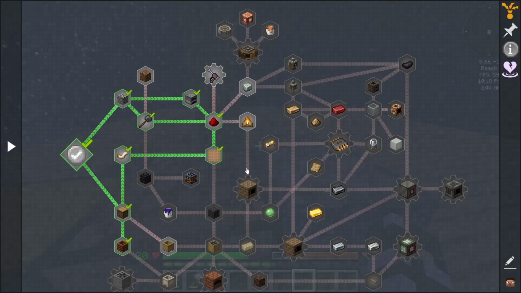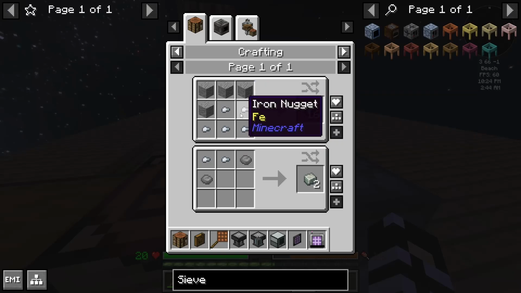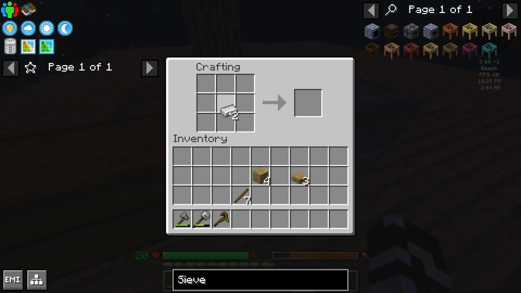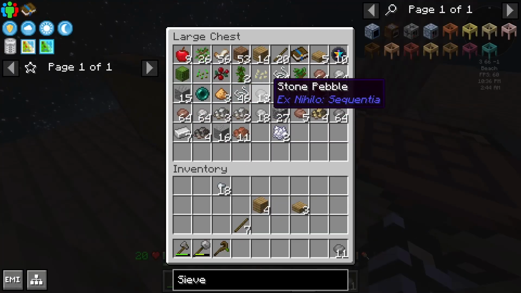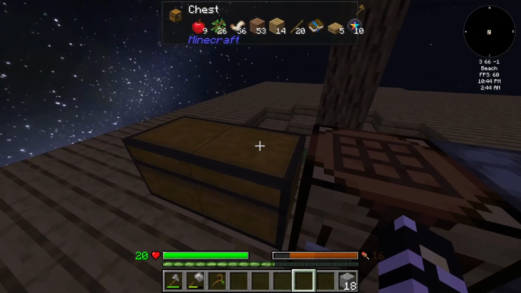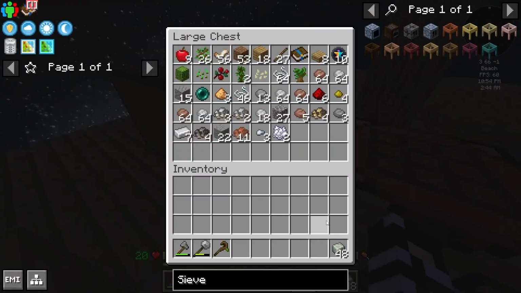Let's get into the Create mod. I don't know what's happening over there. For this, we need andesite alloy. Again, just iron nuggets and andesite. We'll get a few iron nuggets. And then, where is our andesite? There it is. Let's get a few more pebbles. Turn it into actual andesite. And then create our alloys. Alright, 48 alloys. That sounds pretty good.